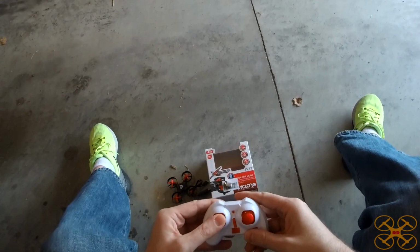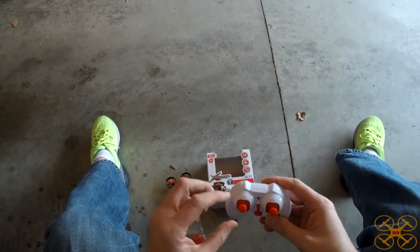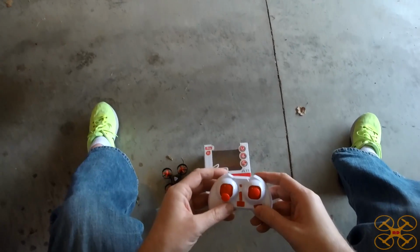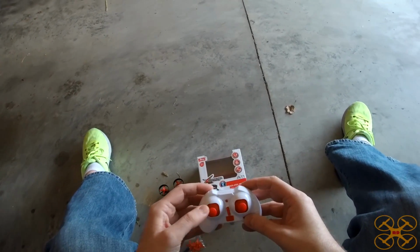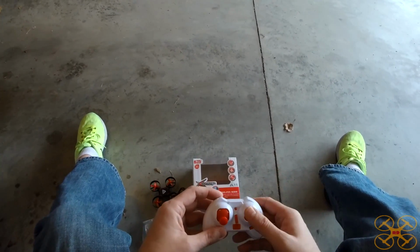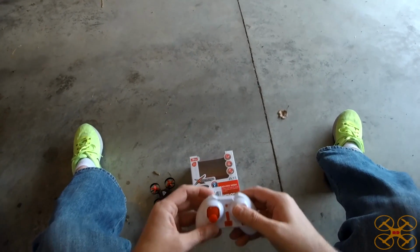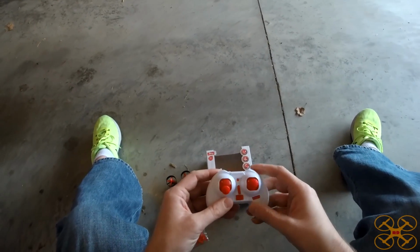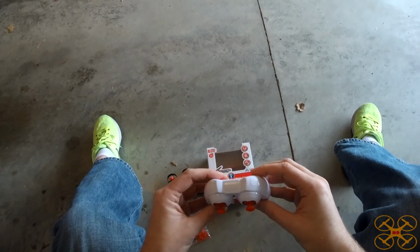It has three rates. If you press down on the stick, it beeps once, twice and three times for the rates. The yaw does not seem to increase. If it does, it's very, very minimal. I couldn't really tell an increase. But it is sportier in the highest rate. The right stick is to do 360 flips: you press down on it in the direction you want to flip. To go into headless mode, you press down and hold for 3 seconds, and that will make it go into headless mode.